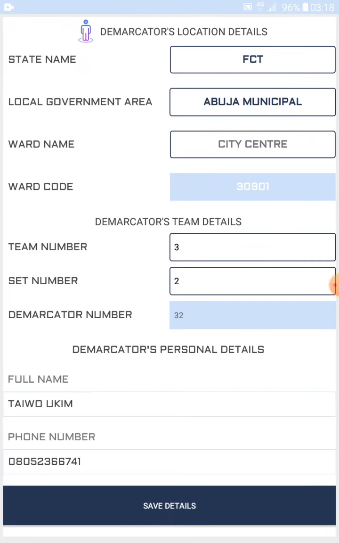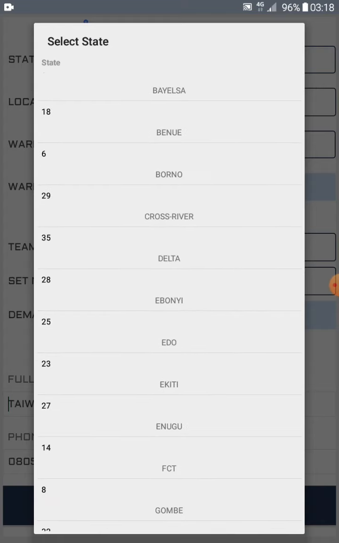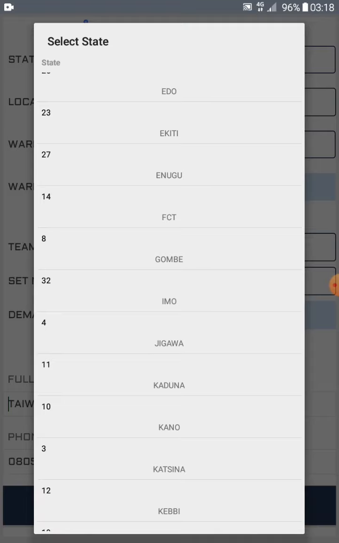Then you see the marketer's location details. You see the state name, LGA name, ward name, and so on. So we click on the state name. And since we are working in central area, Abuja, we scroll up and we can find FCT, that is state 14.